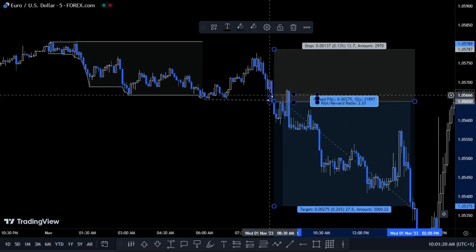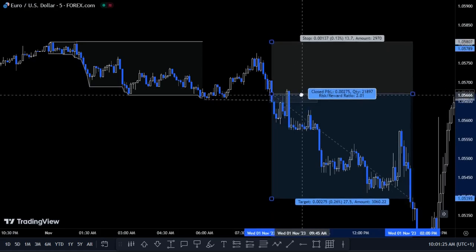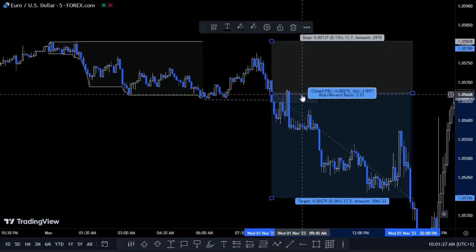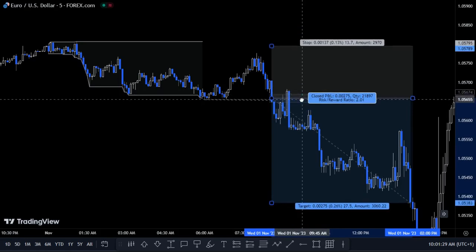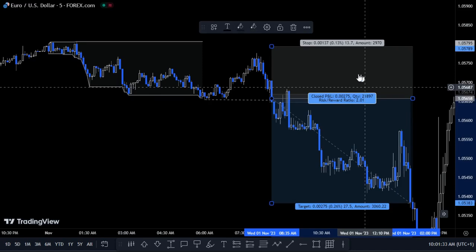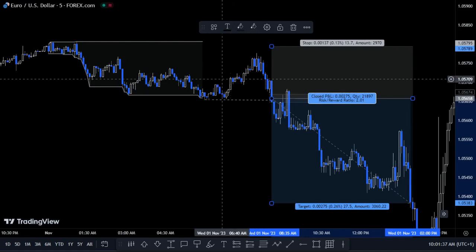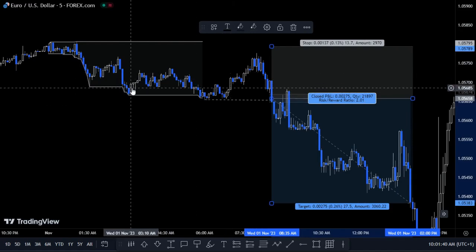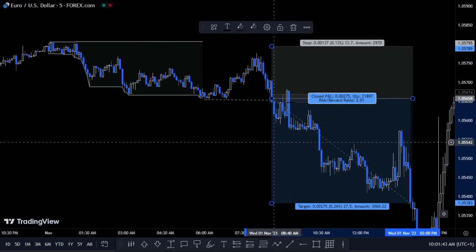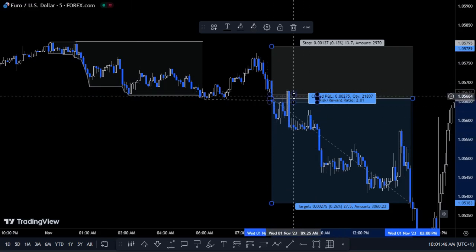Now we have a fair value gap. We also have a proportion block here. So if you decided to go for the proportion block as your entry, that would have also worked. But for me, I preferred the fair value gap. I just want to follow what I prefer, what I see more. We still have a breaker block in here as well that would have also served as your entry, but that is not what we are here for. So anyways, we have already covered two of these.